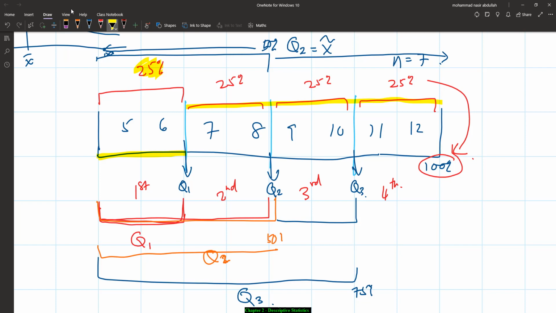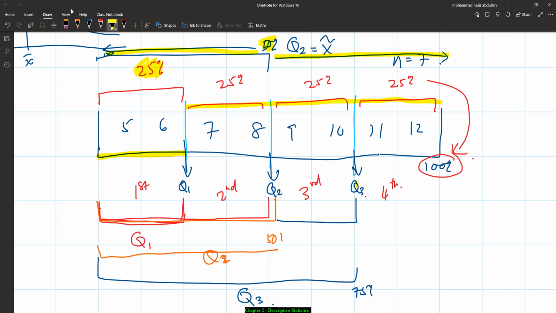Median. What does the median say? 50% of the data is having value less than median or quartile number 2, while another 50% of the data is having value more than quartile number 2. For quartile number 1, it's the same concept, but it only consists of 25% of the data having value less than quartile number 1, while another 75% is having value more than quartile number 1.